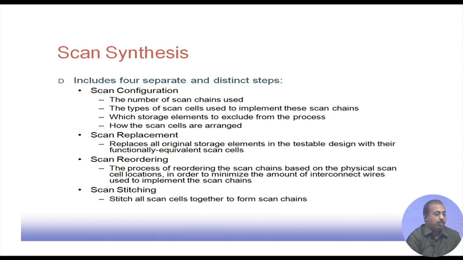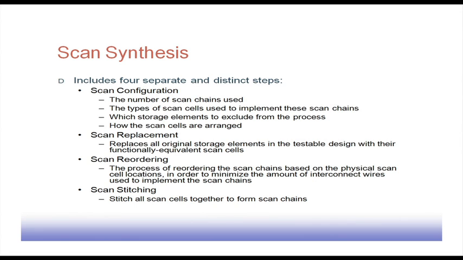The first part of scan synthesis is scan configuration. The first input that we have is the number of scan chains used. If I have got a single chain, then all the flip flops that I have will be on that chain. So controlling individual flip flops in that chain becomes difficult. That way it is a bit cumbersome. The time to load the scan chain will be high. So that has to be taken care of.